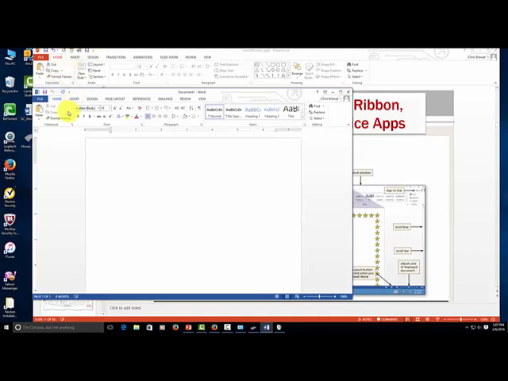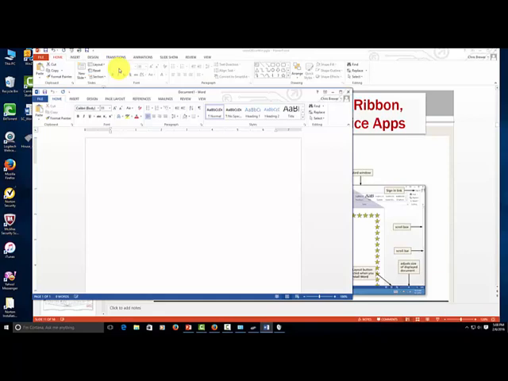So one of the cool things about this is, we're going to start off using Word, and when we use Word, you're going to see that the ribbons are very similar. So when we move on to PowerPoint, there's going to be less of a learning curve because you already know where you go to find things in Word. You're probably going to go to the same place to find the same thing in PowerPoint.